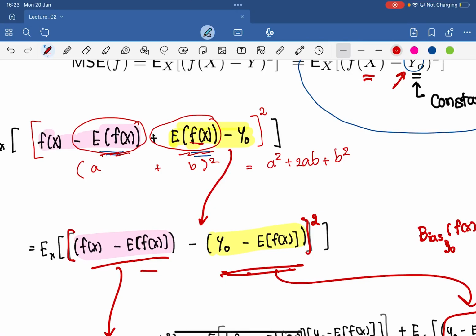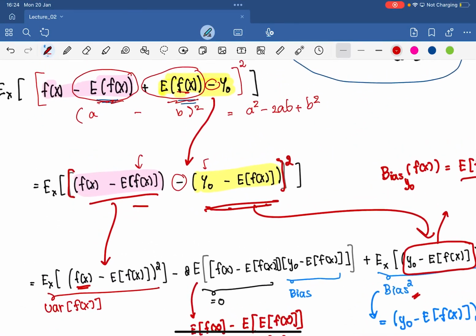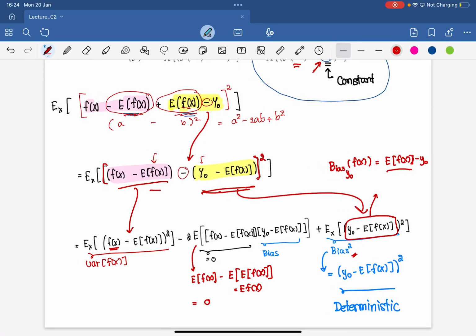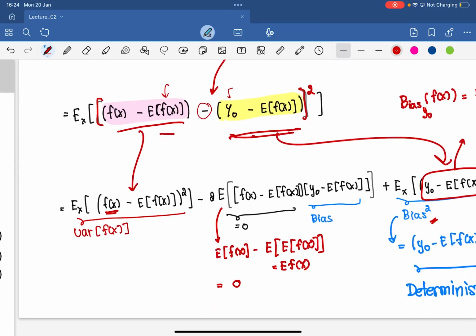But in my opinion, sometimes it's better to just put the expectation on the same side. So even though the negative is here, I take it out. Then we have y0, the noiseless reference, minus this expectation. So it changes from, let's say, a plus b to a minus b now. Then we plug in each term into this a squared minus 2ab plus b squared. Then you will get a term that looks like this.